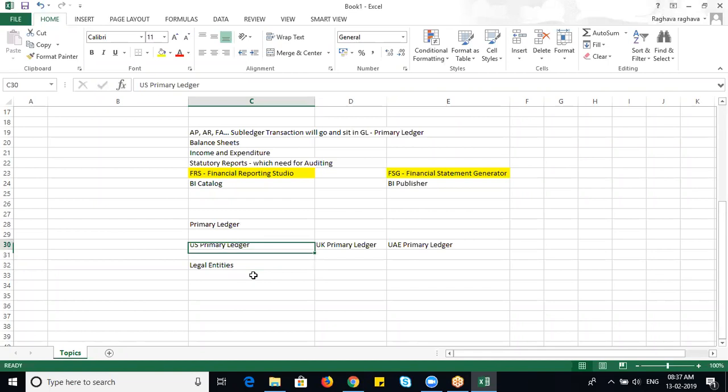For example, if you take the US, you have taxation by state, city, and county. When it comes to UK, you have VAT. When it comes to UAE, it has a VAT tax. Right now we have the VAT; prior to that, we didn't have any taxation. If you go to Canada, you have different types of taxations.